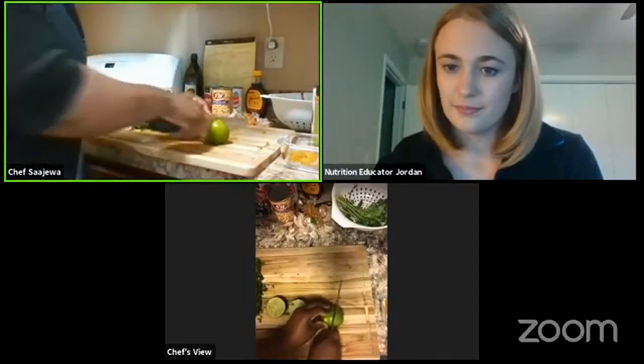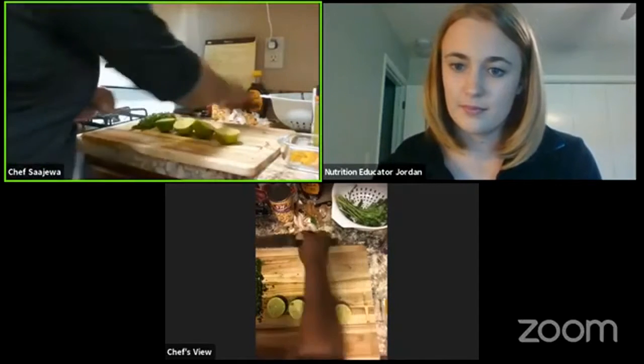So I'm just going to cut this in half. And now, because I'm done with my prep work, I left these things on my cutting board. I didn't need to put them in a separate thing. I'm going to set my cutting board to the side to make space. We're going to work with our canned items, and then we're going to whip this bad boy up in our pot really quick, okay? So let me just set this to the side.